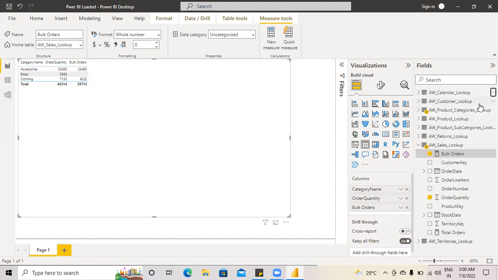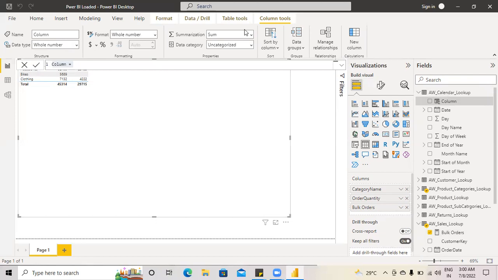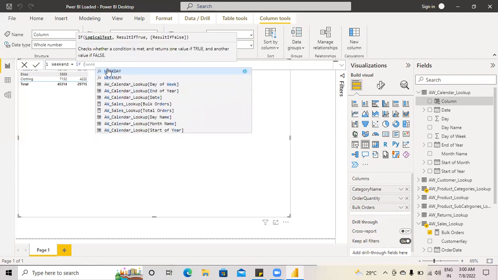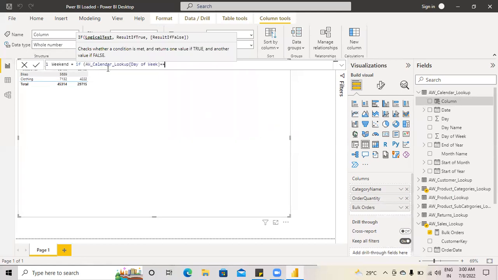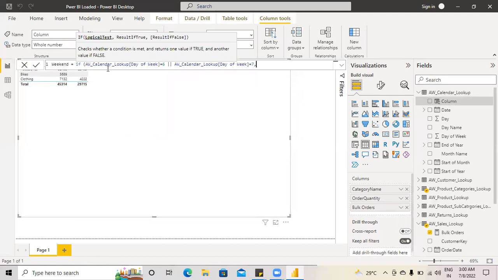Let's create a column called weekend. We'll put if day of the week equal to 6, or day of the week equal to 7, then weekend, else weekday.